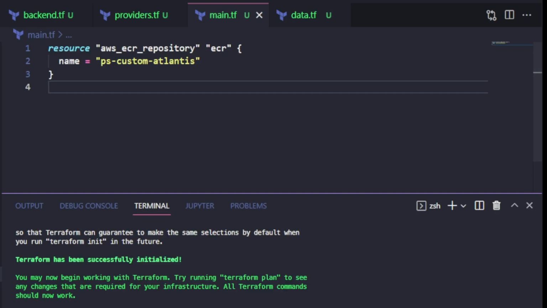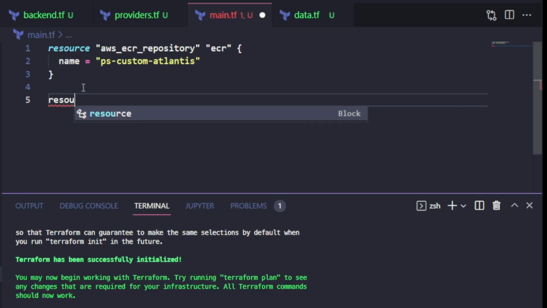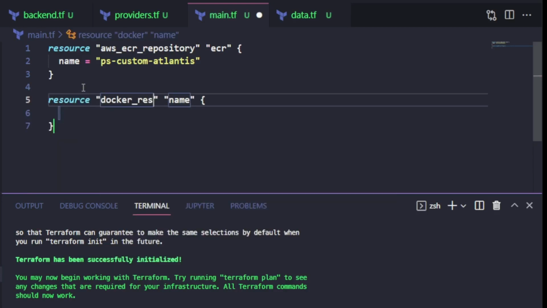The next resource that I need to create is the Docker registry image resource. This resource also needs a name property, which is the name of the Docker image and a tag.